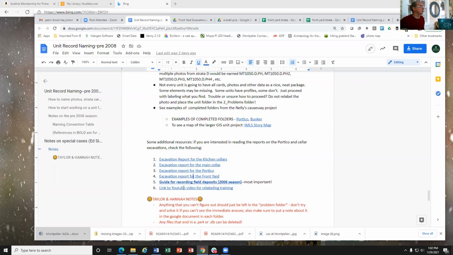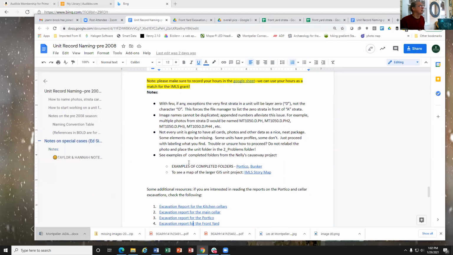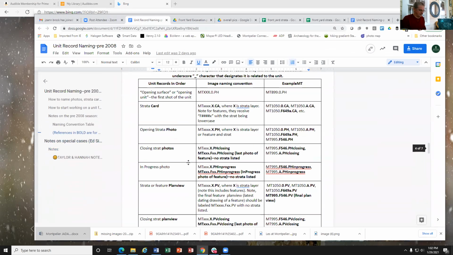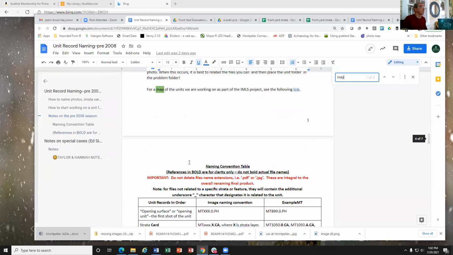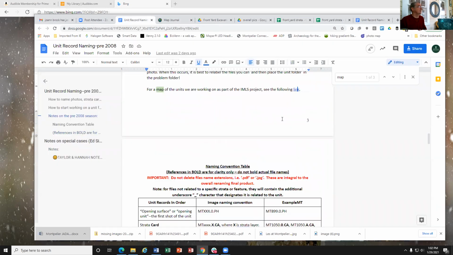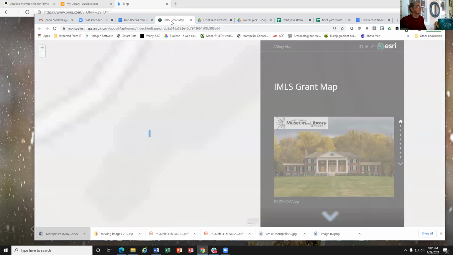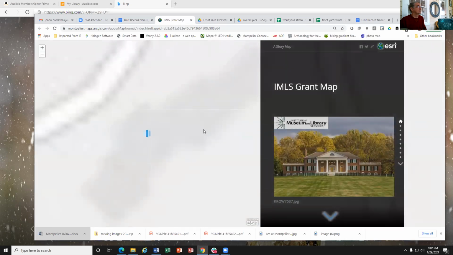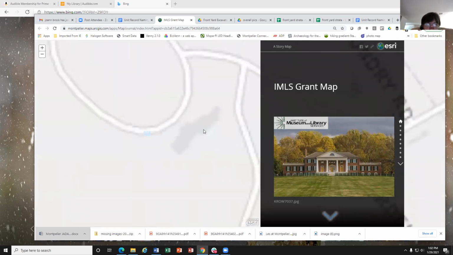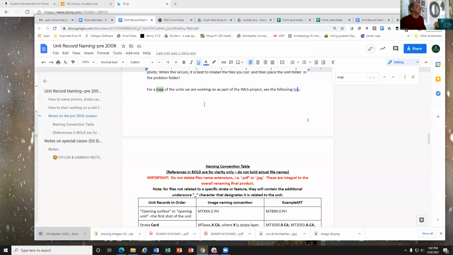let me see if I've got, I don't know if I have the site map in here. Let's see, this map right here. Yeah, I've got this under a link for the map. Oh, this is an old one. Holy cow, I need to update this map.